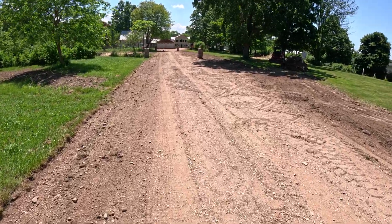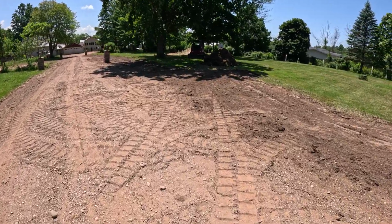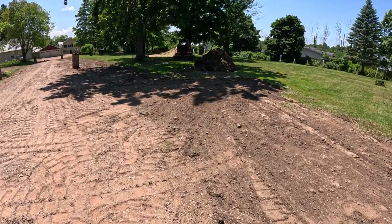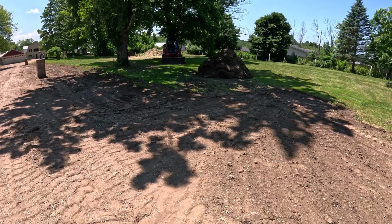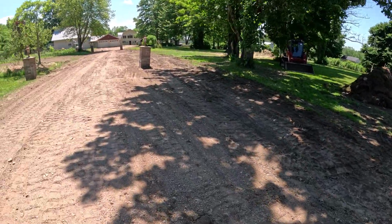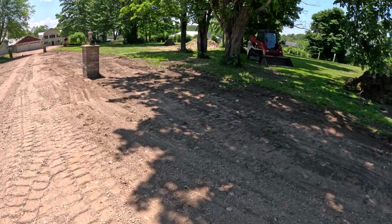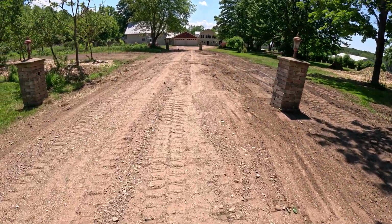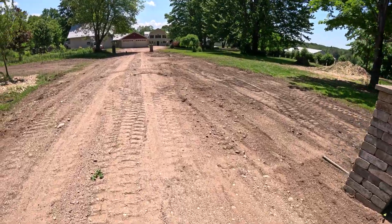See how things are. The piles of the sod here, there's quite a few rocks in there, good size ones that I popped up. Sorry, the wind is kicking up. So I may put that all in one pile instead of two piles like I have it. I don't know yet. And maybe cover it with some wood chips, so it'll start to break down and not throw up more of the grass or weeds on it.